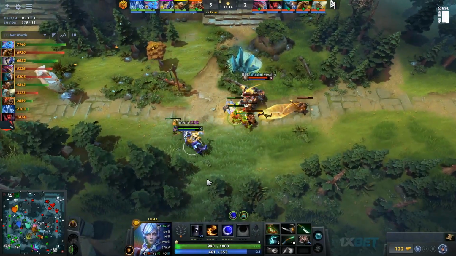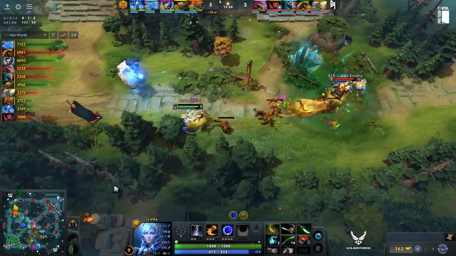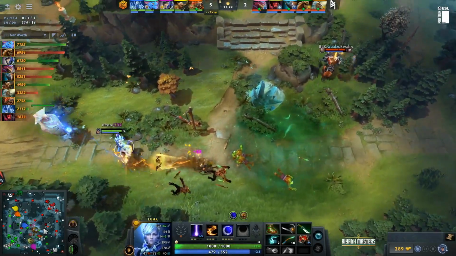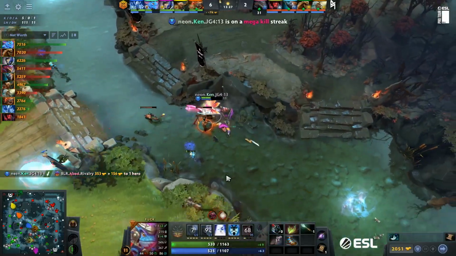It's hard for them. Look, this Blacklist lineup is missing one thing. It's missing any sort of control. Mid lane, they're not missing any control, and this Pango is... Oh, they got Abed as well.